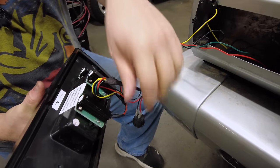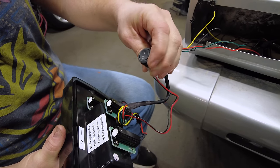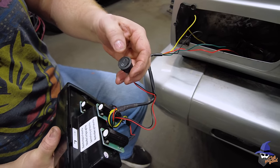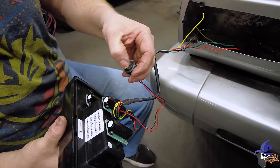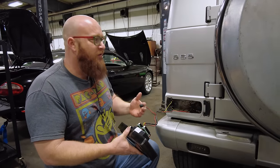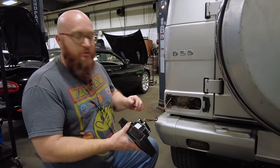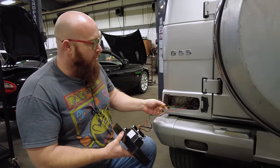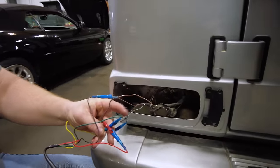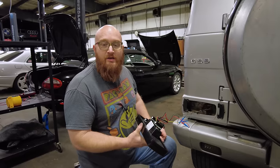One thing I found really strange is there's a switch where I can turn off the brake lights. So whoever was using this vehicle may have been doing illegal activities — they can turn off all lights, even the brake lights, and run completely stealth in the dark. Kind of like, whoa, what were they doing with this thing? What is the story to this vehicle? But that has nothing to do with the turn signal. I actually disconnected this yellow wire, which is black and white on the vehicle's end. There is no power — nothing coming through this wire. Also, there's no power to these side marker lamps, so I had to dig a little deeper.